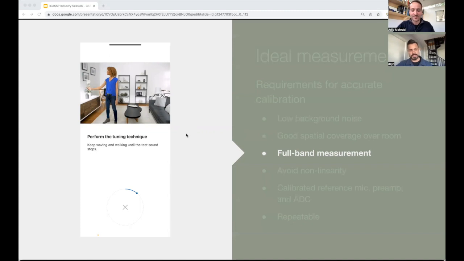And then for the design nerds here on the call, the circular progress bar and a central cancel X button in the middle of that little progress bar are a little bit of foreshadowing for the rest of the process. The story of Trueplay sucks the room response into this animated circular element on screen, and then we do the magic, and at the end everything expands back out to full screen into full room glory when Trueplay is complete, which you'll see in a video here at the end.